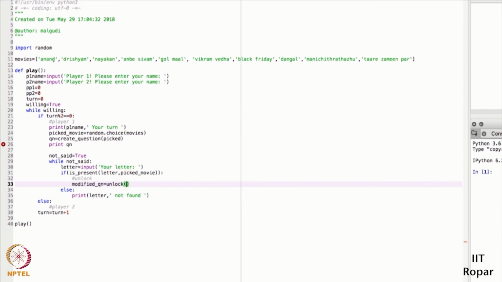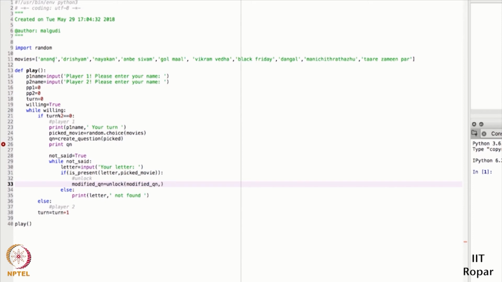All that I need is the previous question or the question that comes during this run, because as you could see, with A unlocked, the user may either guess the movie name or maybe he could require more guesses. Like maybe he wants to unlock more letters. Maybe he wants to check if letter I is present, if letter E is present. He may try for various possibilities. So it is not always the case that with just one letter unlocked the user can guess the movie name. So anything may happen. So I should take the modified question from the previous run.